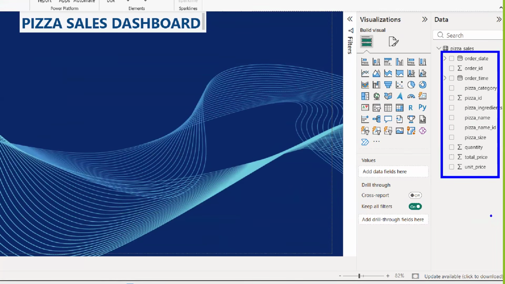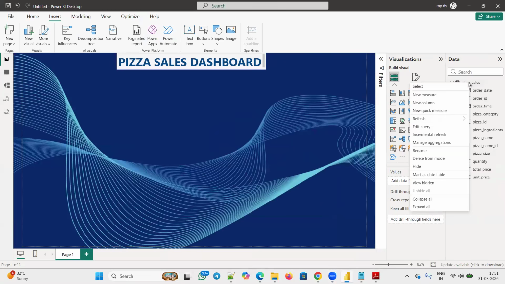Here I want to add one more column, that is total sales. I'll tell you how to do this. Right click here and choose the option called New Measure.